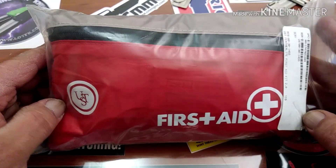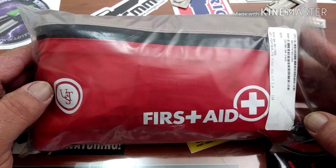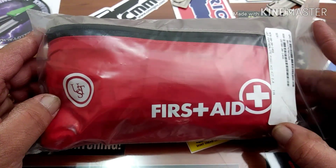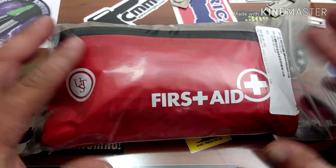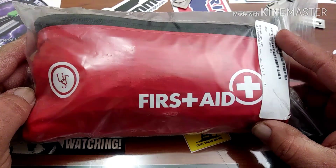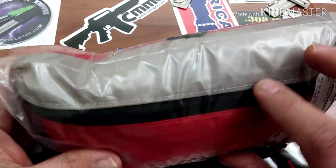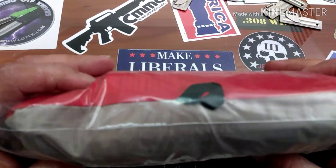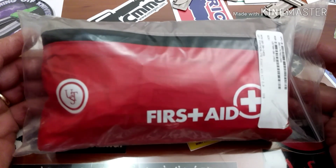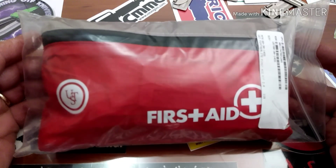Now this is not a trauma first aid kit — this is a basic first aid kit. It does have bandages, band-aids, burn creams, stuff like that, for minor injuries. This is not a trauma pack or anything like that, but it's a nice piece to have — throw it in your car, your trunk, wherever. It is in its own sealable zipper pouch. That'll be part two of the giveaway — one random person will receive this UST Featherlight 2.0 first aid kit, 119 pieces.